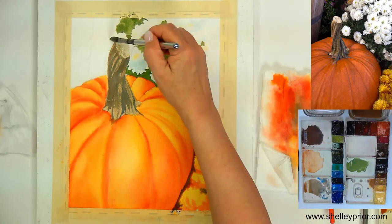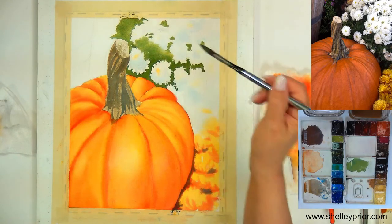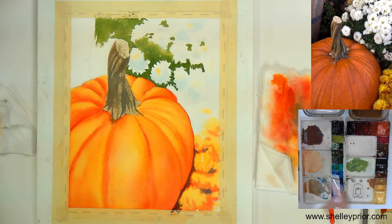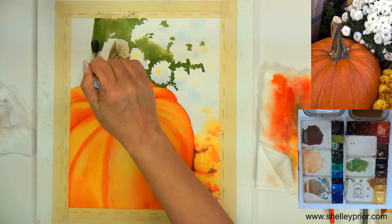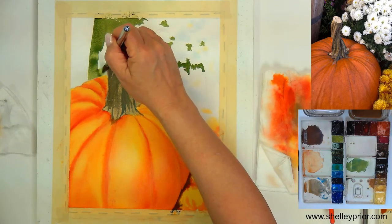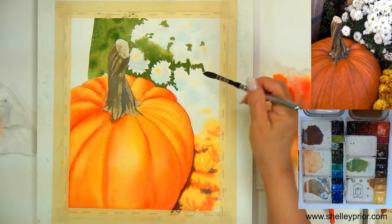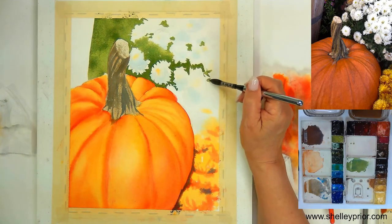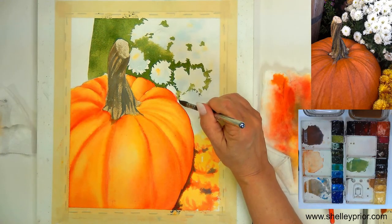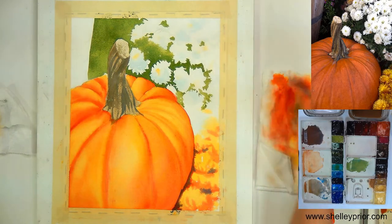All right, so I'm just going to fill in some of this. I'm just going to fill this in across to the barrel. And if I want to detail some of these a little bit more, I can always come in and do more. Detailing's easy. It's getting it wet and working while it's wet that's the trickier part.